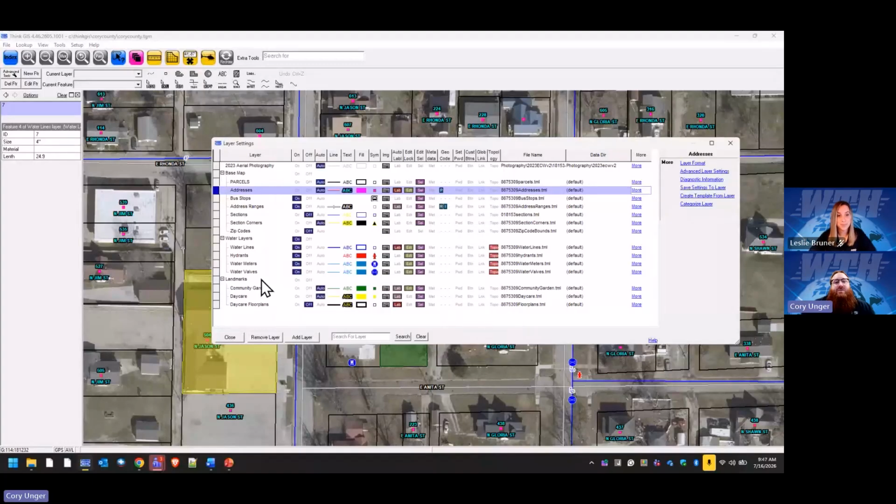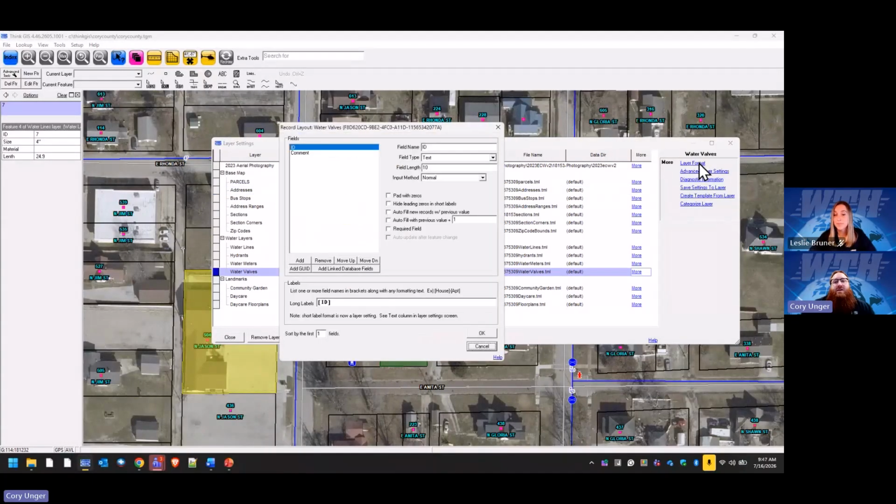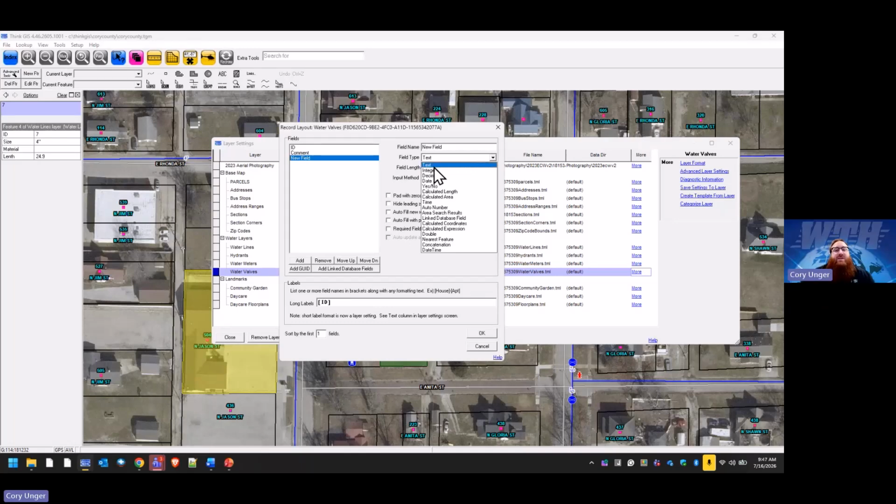Okay, so just to go over some of these other feature fields, I'm just going to hit new here so we can talk about some of the different ones. So the text, integer, decimal, that's just a data type thing. Most of the time that's set up the first time and you don't need to manipulate it on your data whenever it's maybe brought in from a shapefile or something. Most everything's going to be text in general. The date is like a normal date field that you've had for years. The yes, no is super handy. If you just need something that's just yes, no, and it gives you a drop down to be able to choose those.